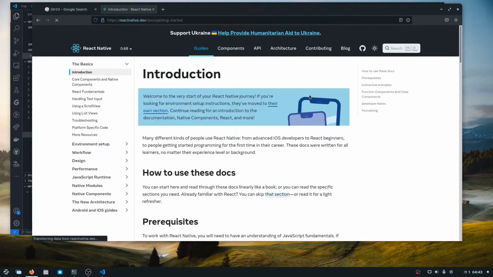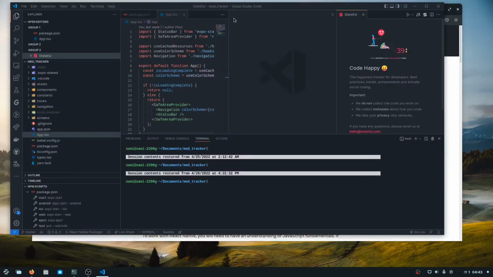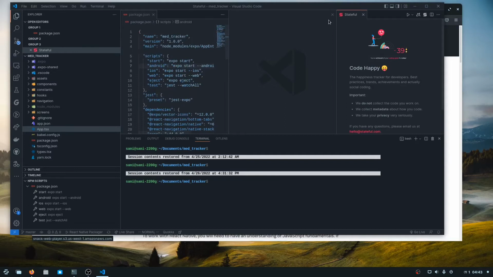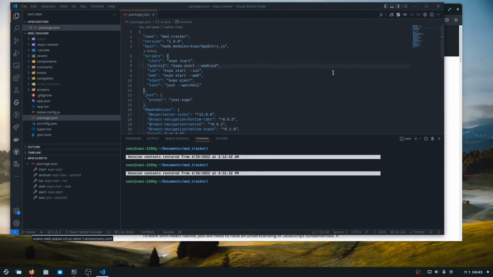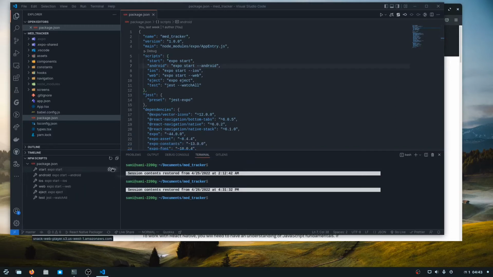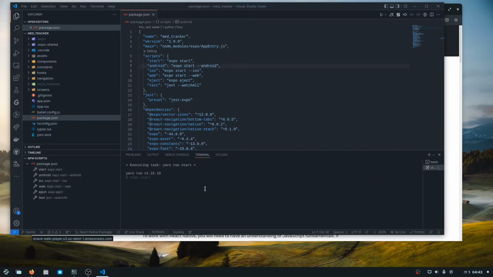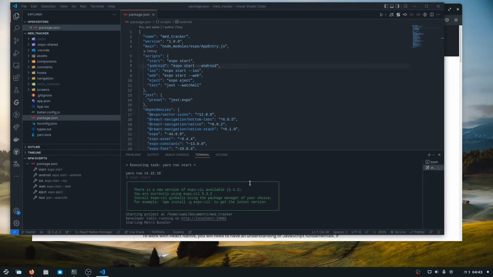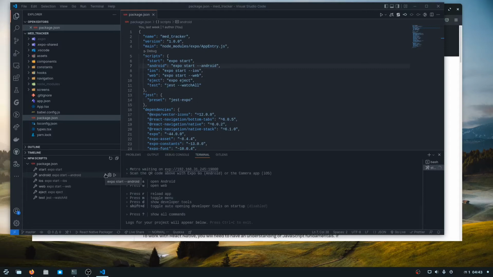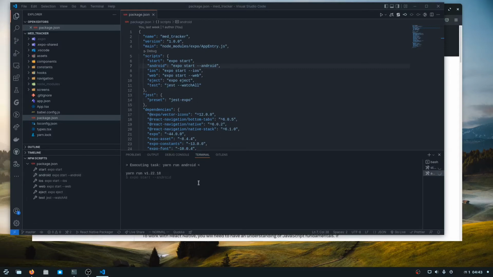Documentations. So, let's run our Expo. There's a new version of Expo CLI. To be honest, I don't care right now.